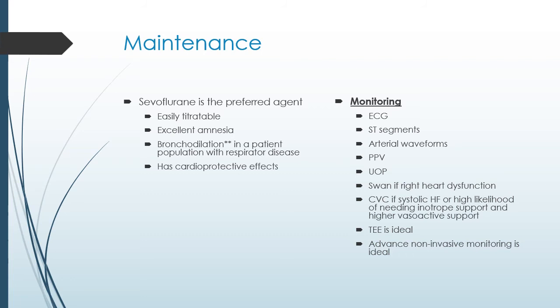Because you can do advanced monitoring and really guide your hemodynamic drugs or your vasoactive drugs to the patient's specific needs, by understanding the proprietary information from things like the FloTrac or from ClearSight: what the SVV is, what the stroke volume is, what the cardiac output is, what the afterload is being estimated at. And it gives you a better idea how to titrate your medications when you don't have access to a TEE and you don't have access to a left heart cath. So advanced monitoring is an absolute must if you have it and you're not using TEE.